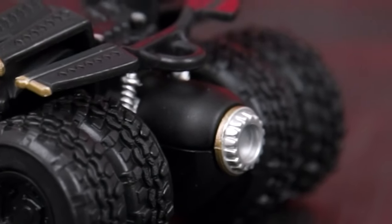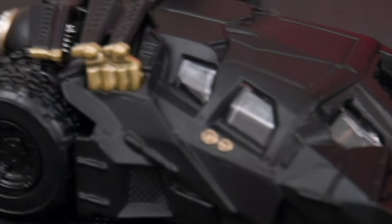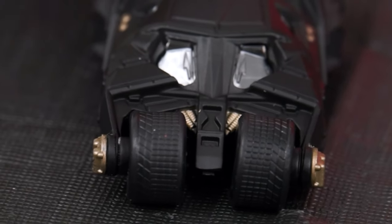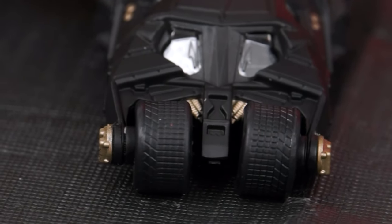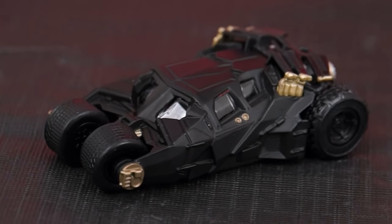It's definitely a lot shorter and wider than the other ones. It's got a massive afterburner in the back and four gigantic wheels. It's all black with gold accents, and on the front you can see where the Batpod would be released — unfortunately it doesn't come out though. This thing definitely looks sturdy, like it could take a good beating from the Joker.